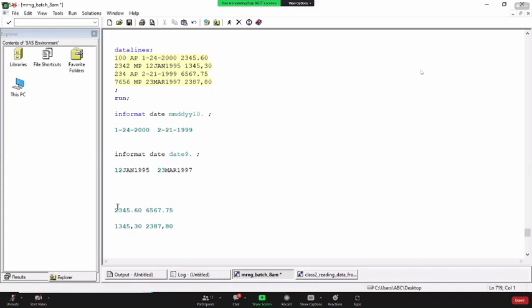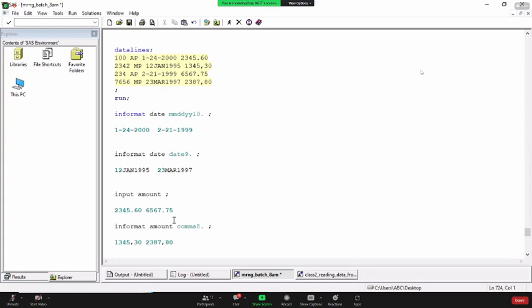To read the normal decimal numbers, you don't need to do anything. With just an input statement, if you mention the amount, it will read it as a numeric variable, because decimals are also numeric. Integer values and decimals are normal numbers only. We need no formats or informats to read those decimal numbers; you can read them directly. But here you have a comma. If you have a comma, you have to apply an informat on the amount variable. If you apply a comma informat, it will read.